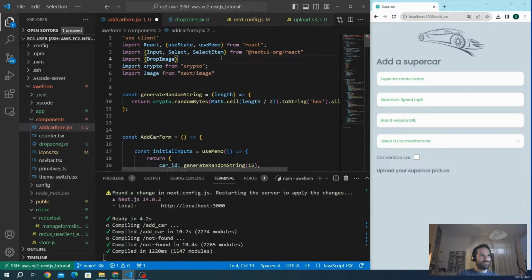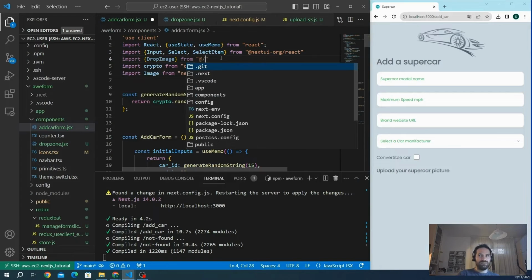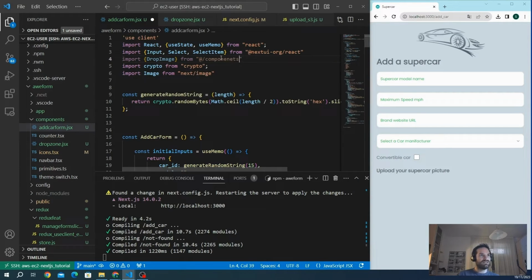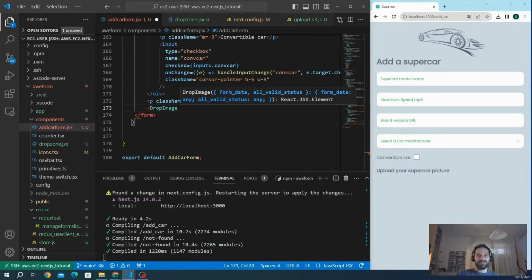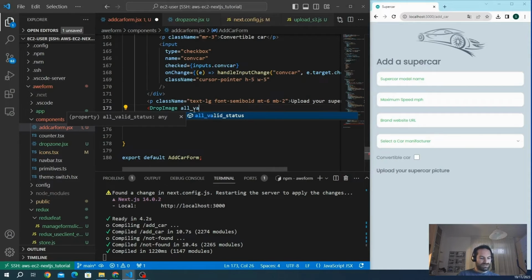Later we will also add drop PDF from our components folder, and it's drop zone. I'm going to add this element here, drop image, and we have to send some props as we saw before. Let's see, so we need to remember to send all valid statuses.